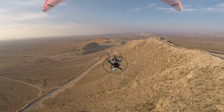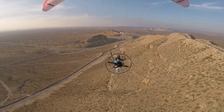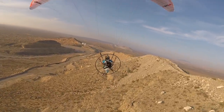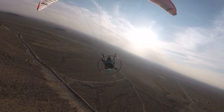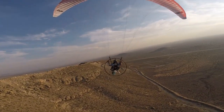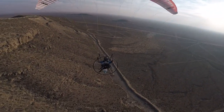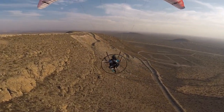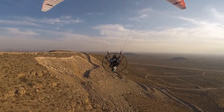What did I do? So I raised my seat. After I flew it twice, I raised where the harness attaches to the motor at the top mounts. I raised that up one position. So basically my seat is higher. And what that did was it made the motor pitch less under power. So before, when I would go from low power to full power, the motor would tilt forward under throttle. And by raising my harness up on the frame, it does that less now. And it does make it a little bit more challenging on takeoff because your frame hangs a little bit lower now, but it's a trade-off I'm willing to make.